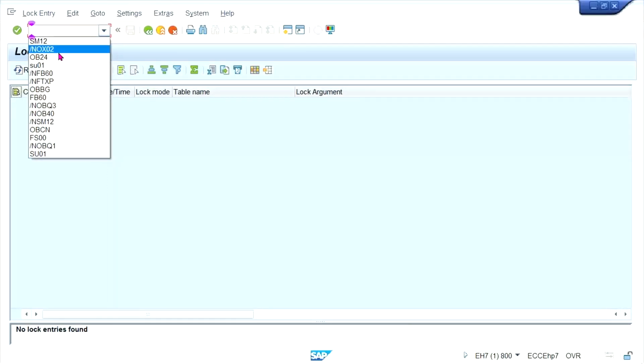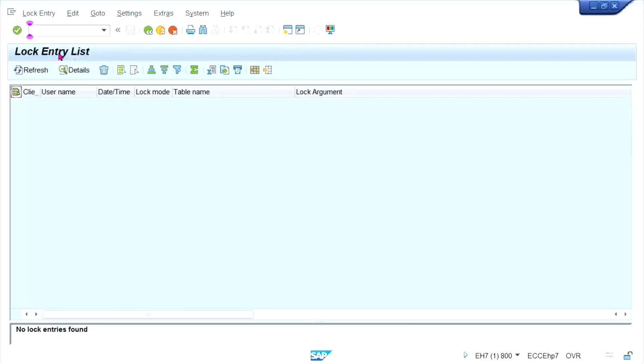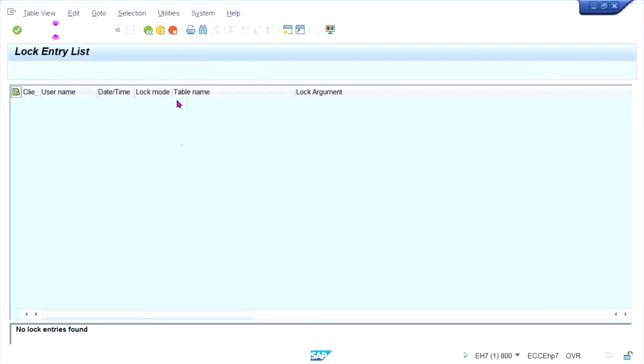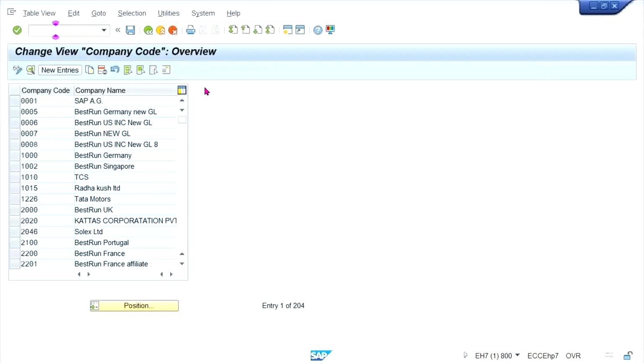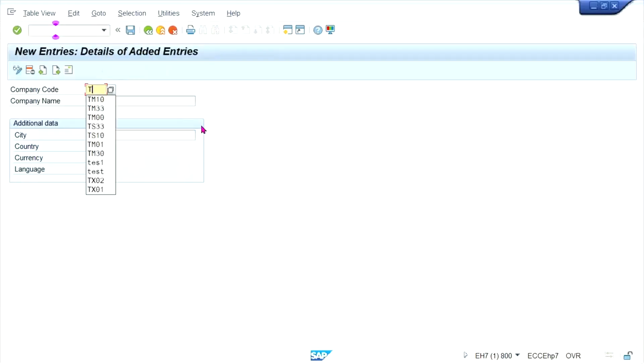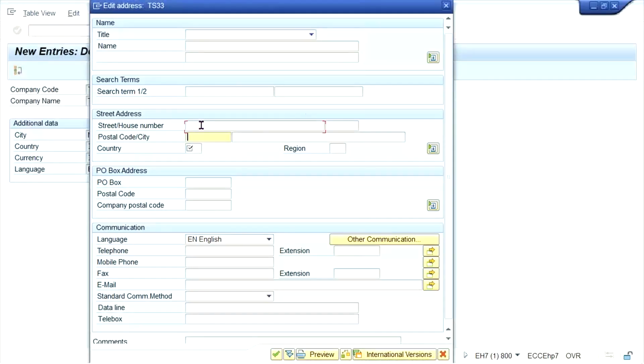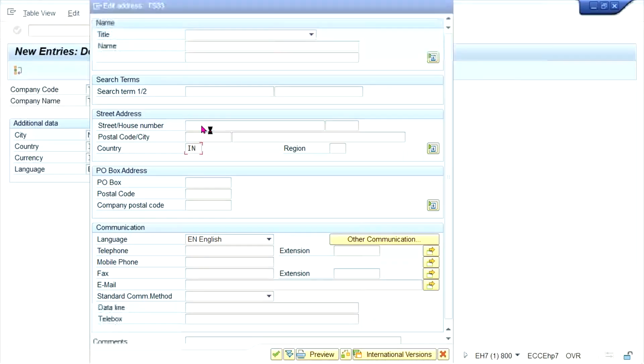So even it can be done by you people also, but anyway, I'll just do it. Let's suppose TS33 data stage. So let me set up, guys, because if it is there, then later, if I have to cover any topic where two company codes are required, then it will be useful.